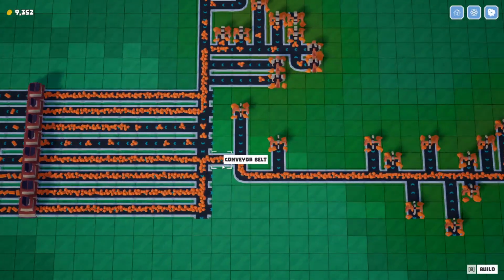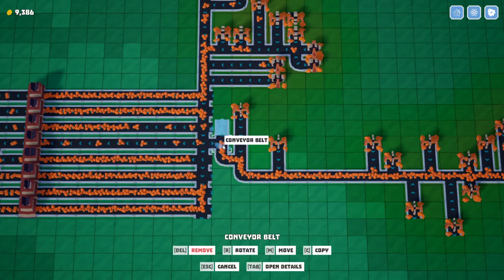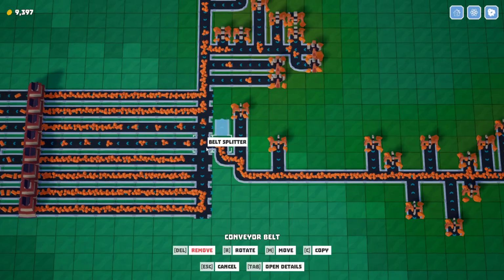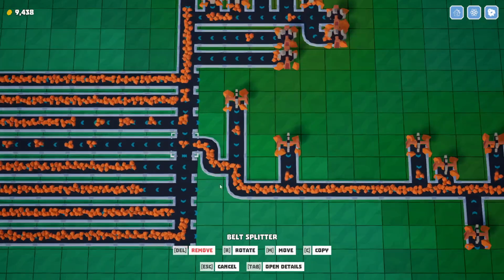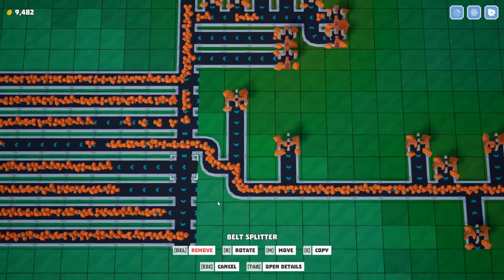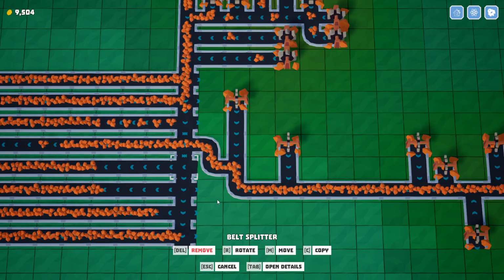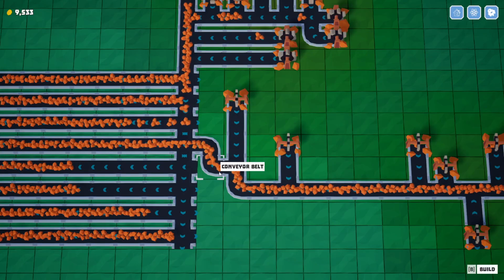What I could also probably do is push this up, and then do that, and then turn that one that way, and then turn this one that way. Nope. That way. And turn... No, because it's going to loop around again. Shoot. Can I undo? Shoot.